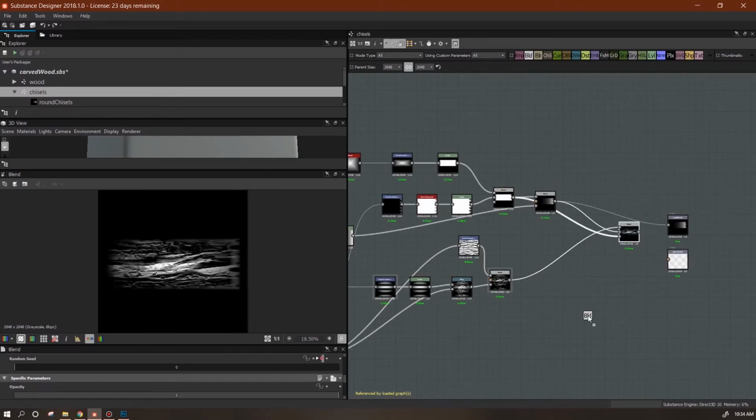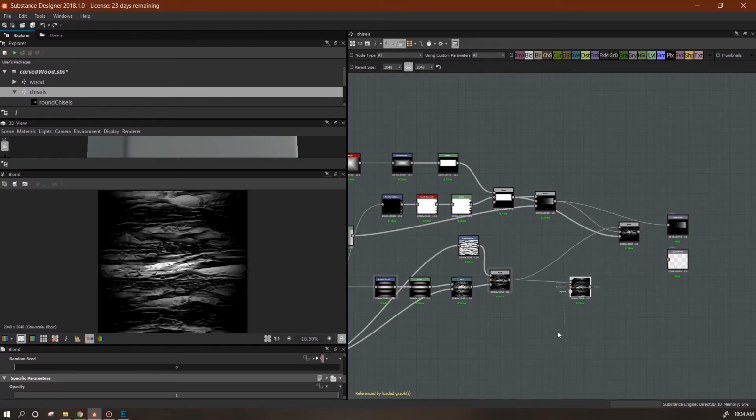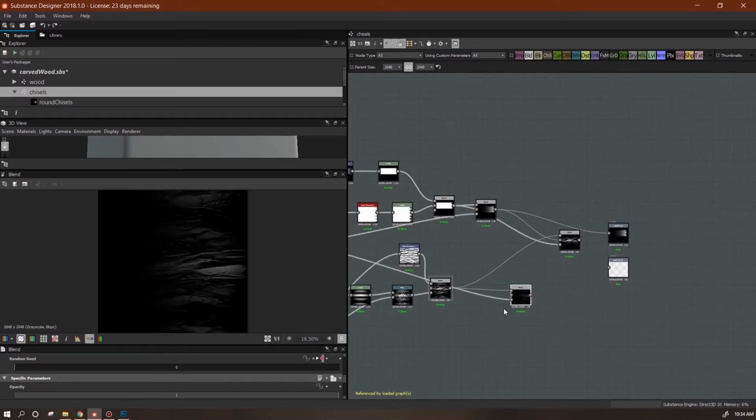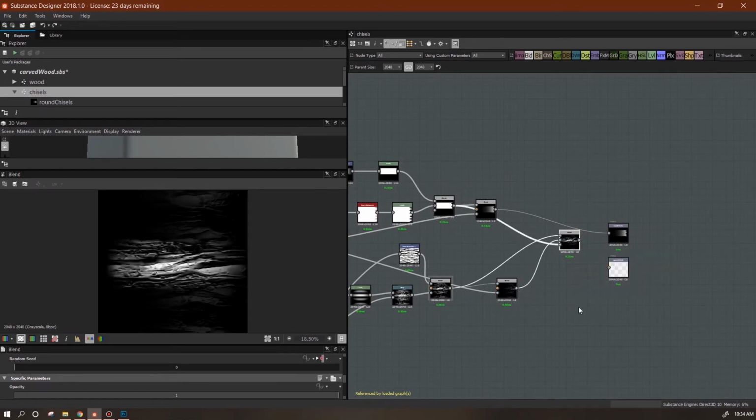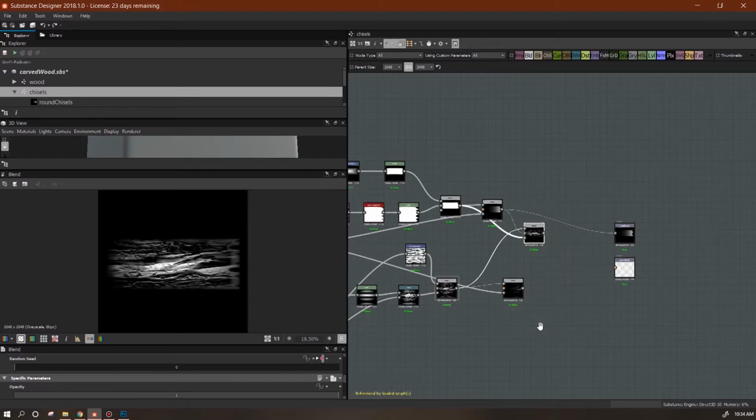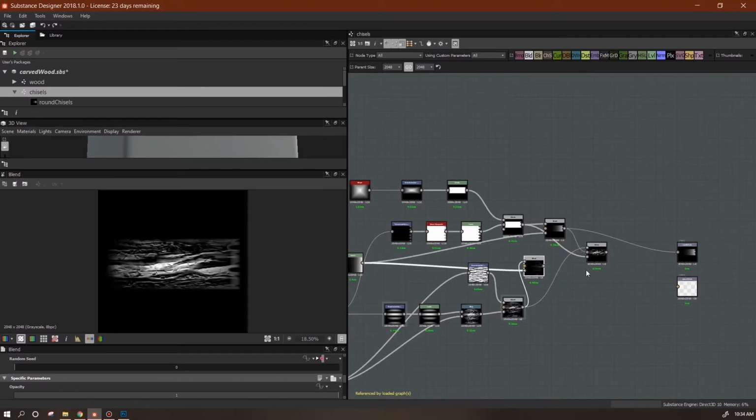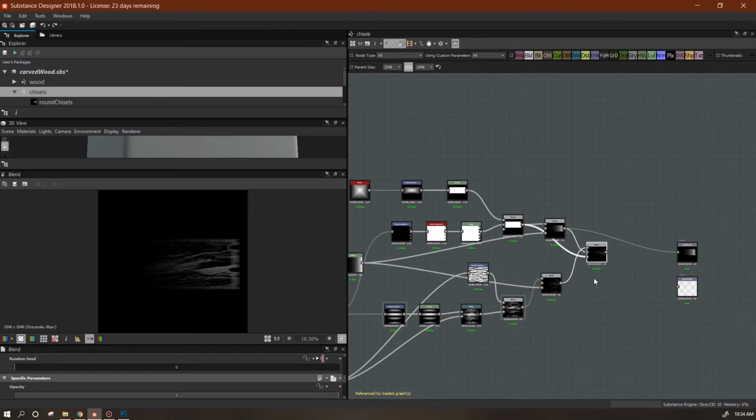Yeah, so we can take this and run it through the exact same gradient that we ran that through, and apply it. Oh, wait a minute, that's not right. Oh, because I'm using a dark in here. There.